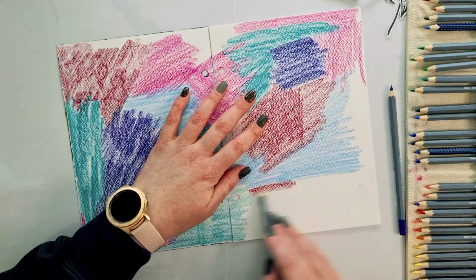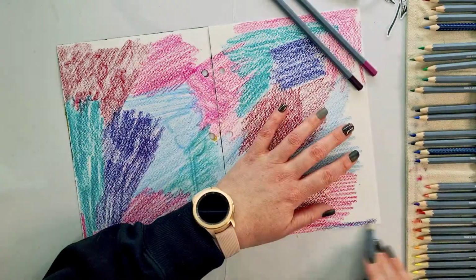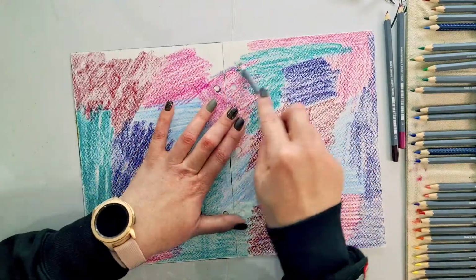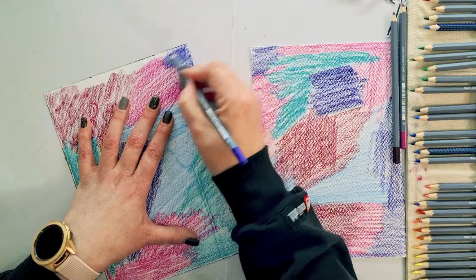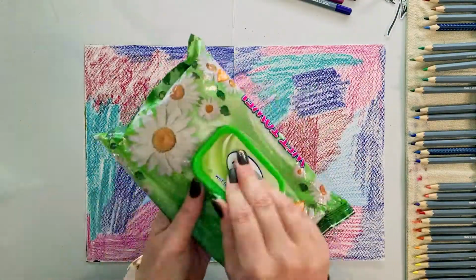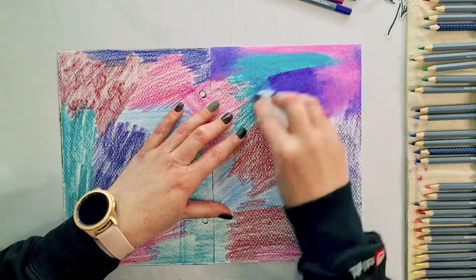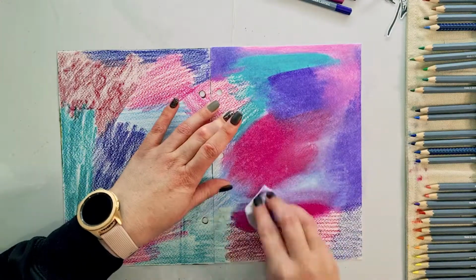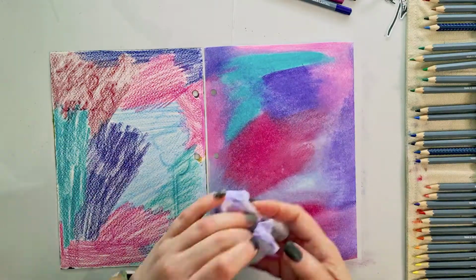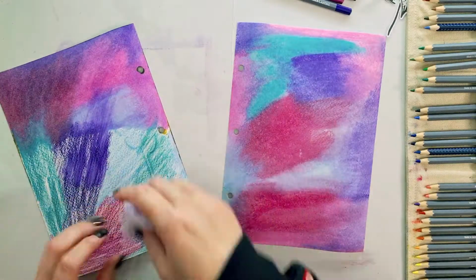So when it comes to going over the two pages in the middle, I just kind of try and stick them together. I could do it with washi tape. I just wasn't getting it at that moment because I needed to just scribble. That's what I needed to do, and I did it. So yes, it does have some of the impression from the back side of this paper, but it's not a train smash. And then I'm grabbing a baby wipe, a wet wipe, and just going over with the wet of it to activate the aqua in this pencil.